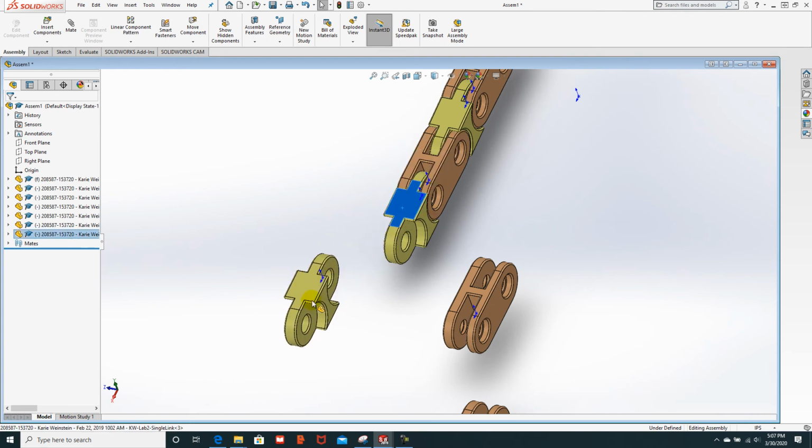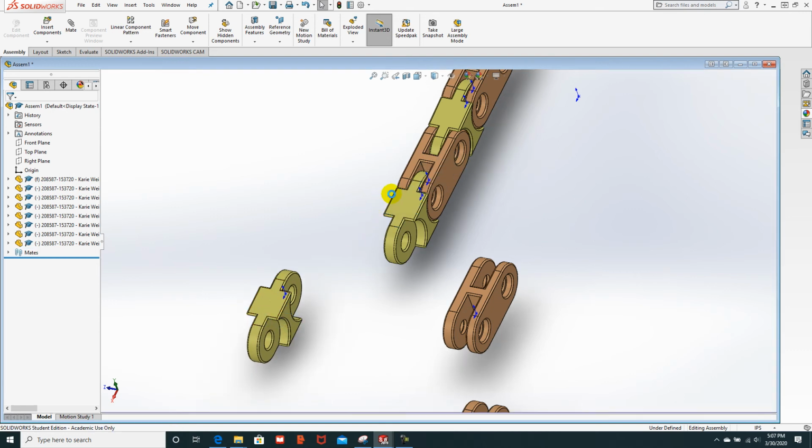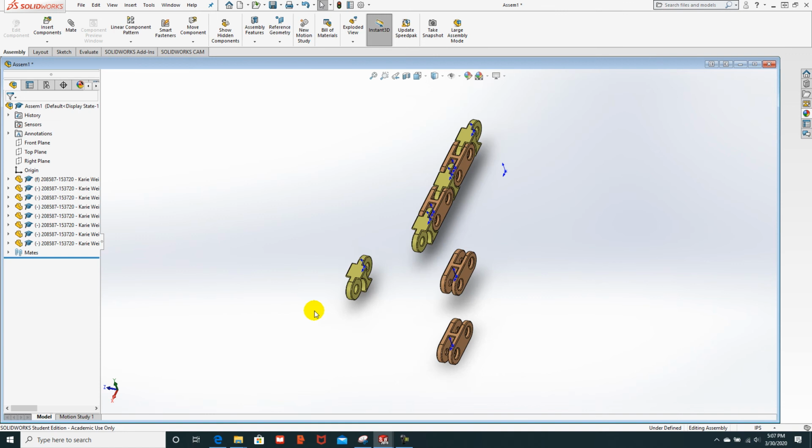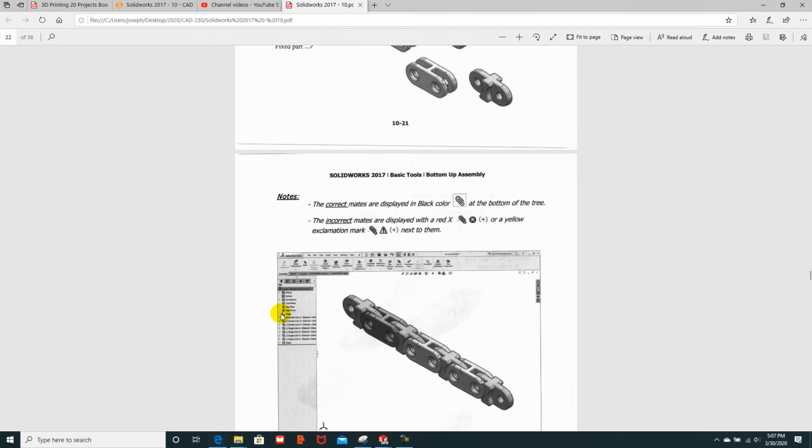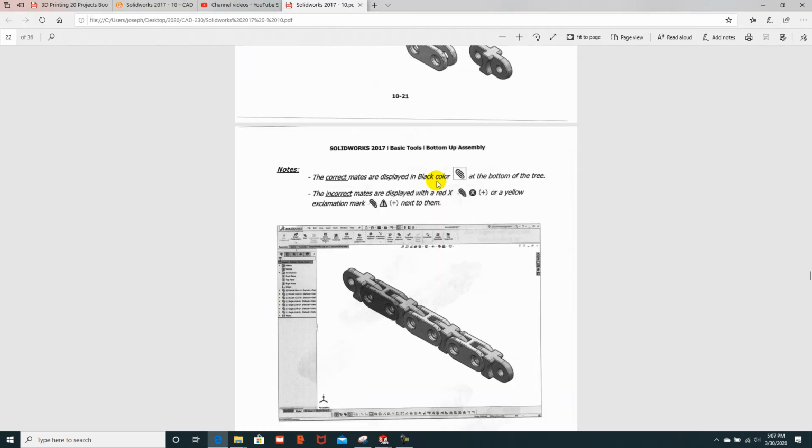There we go. Okay, so what else do we have here? All right, so we'll go through and we'll mate all these pieces.